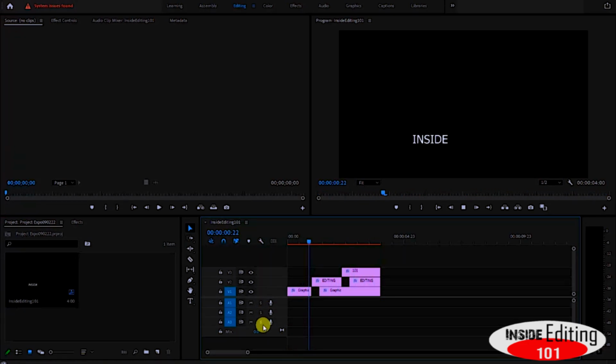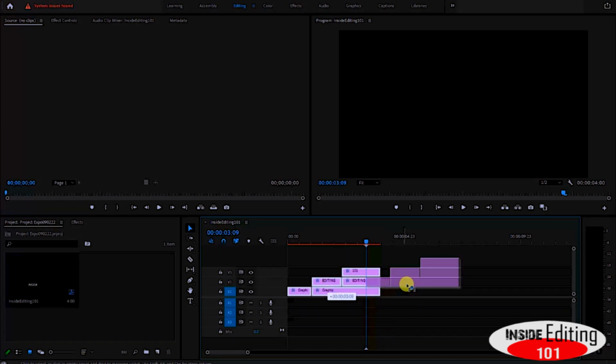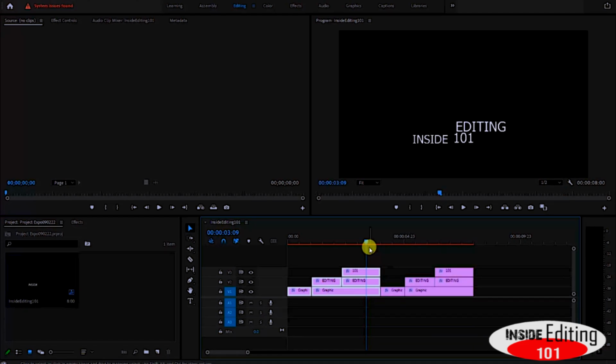Are you there? Inside editing 101. Now look at this. Let's close it. Okay. Now you highlight all and duplicate this. When you're duplicating, you just hold the Alt key on the keyboard and it will duplicate.